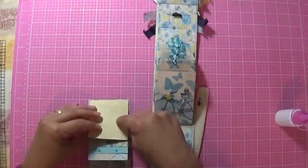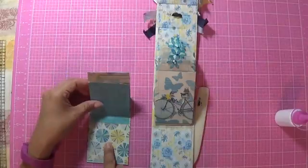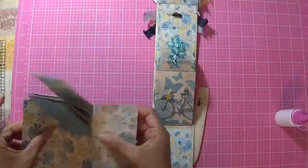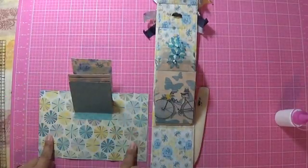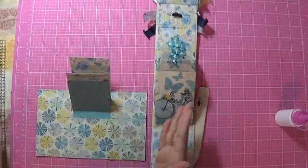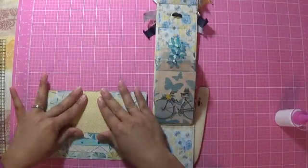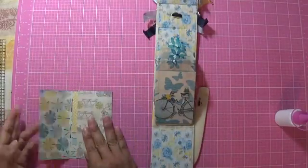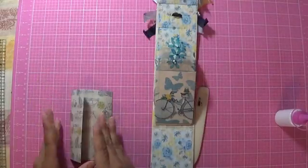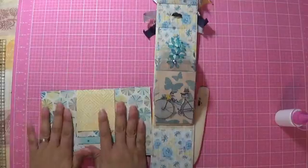You can add one here, here, so that's 2, 4, 6, that's 8, 9, and then if you do some more photos on the side here, you can even do a waterfall on each of these sides, I guess, if you wanted to do that, as long as it closes, so it's not too bulky, but I think you'll still have room to do that.